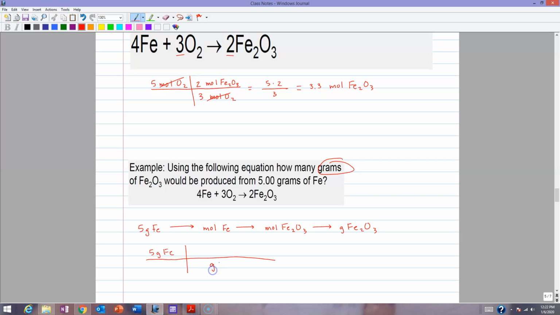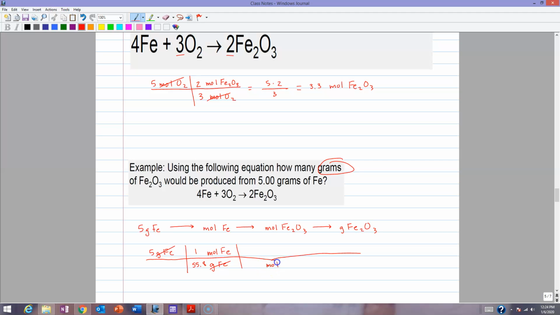I'm going to carry down grams of iron to moles of iron. Since I have moles and grams in my conversion factor, a 1 is going to go in front of moles. I'm going to look at the periodic table and see that the atomic mass of iron is 55.8. So in 1 mole, I'm going to have 55.8 grams of iron. Now, my grams of iron have canceled out.